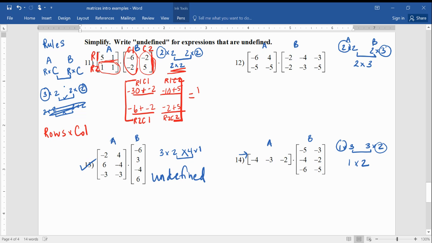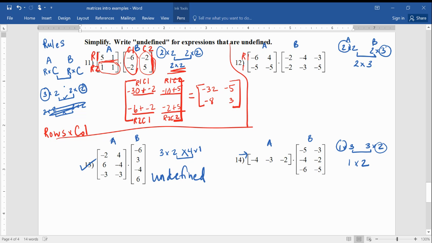Once we've gotten all that written down, what we need to do is just simplify. So add these together. That's negative 3, 2. This should be a negative 5. Bottom left is negative 8. And this is a positive 3. Yes, I know this is a lot of work, but it's really not that bad once you get the hang of it. All right, let's do another one.